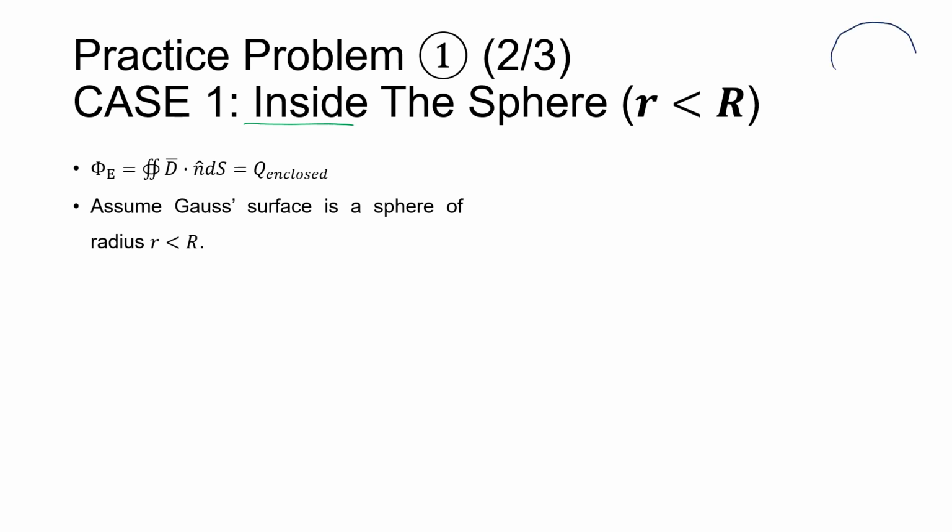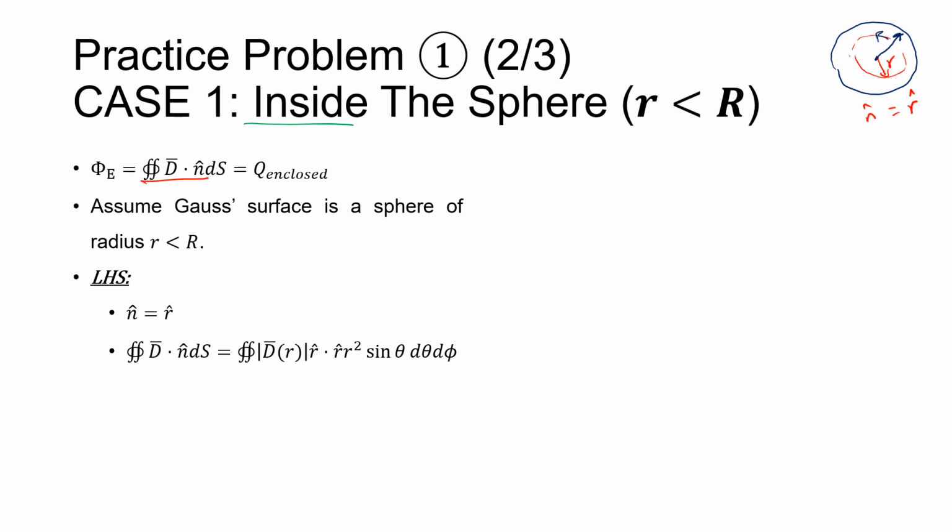Let's draw the sphere here. We have a spherical charge with radius r, and we are doing the integration here up to r. This is our surface. So we will do two things. One is the left hand side of Gauss's law, I mean this side. First we need to decide our n. We already explained that our n will be just r hat. So this left hand side, which we decided in the previous slide, is r squared, which is our n here, and sine theta d theta d phi. So we need to do this integration.